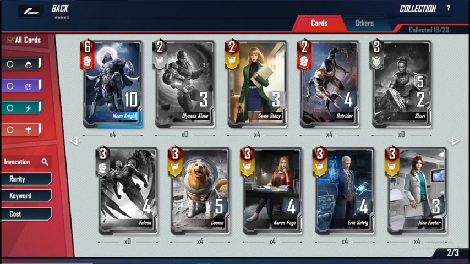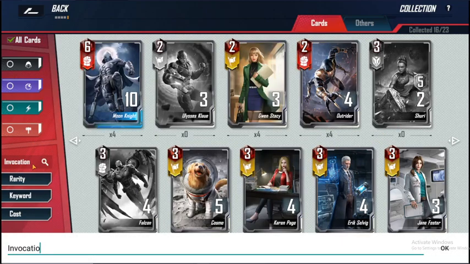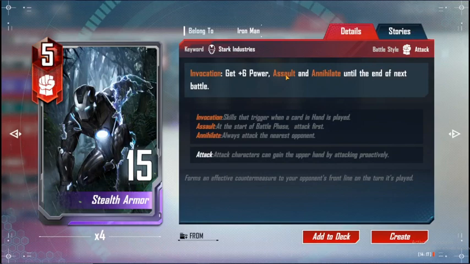That's what I'm saying. Okay, next we have Assault and Annihilate. So here, Stealth Armor actually has both Assault and Annihilate when you play him, because it's an Invocation skill. Assault means that at the start of the battle, it will always attack first. As you know, during the game, normally the units on the left attack first. But if you have Assault, he will be the one attacking first, regardless of where he is. And then you can see there's Annihilate. Annihilate will always attack the nearest opponent. So what this combo means, since Stealth Armor has both Assault and Annihilate, is he is a very good character to snipe enemies.